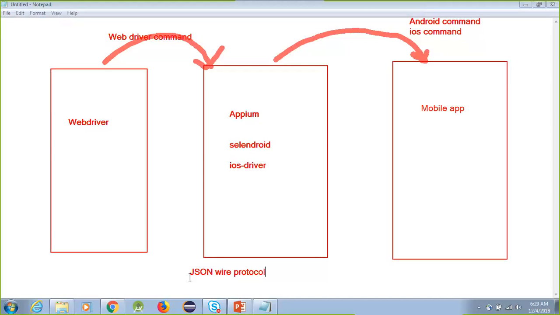Look, in most of the interviews, when you appear for any interview, people generally ask you this question: what is this JSON wire protocol and how do you use it? So JSON wire protocol is just the JSON that is being dumped by your Appium, Android, iOS driver. You take any tool, all the tools do the same job. They inject that into your mobile app. Because until and unless I inject some properties into my mobile, I cannot access my mobile from a desktop. So they inject the data into your mobile app to access the applications. That process is called your JSON wire protocol.